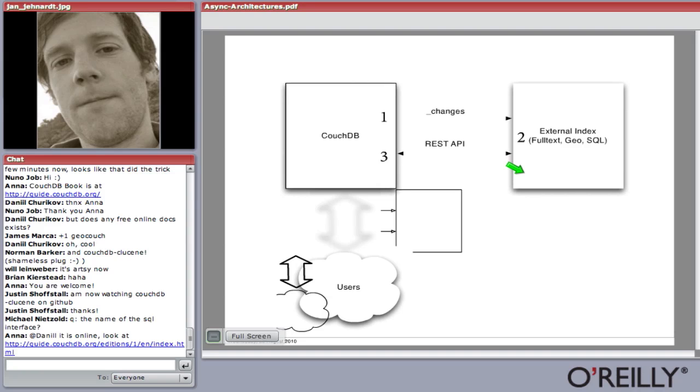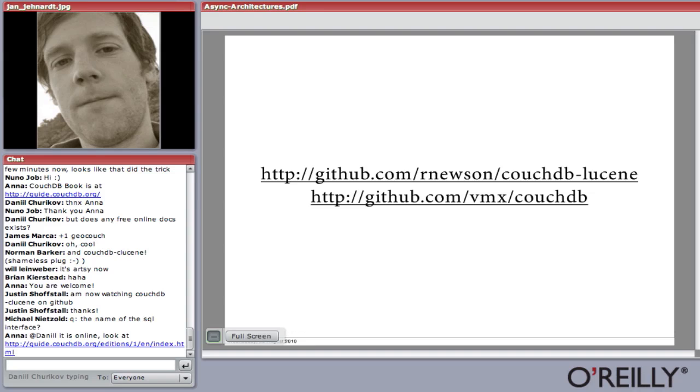So it doesn't matter what external indexer you have. You just listen for changes and then integrate these changes, and then there's also a hook to get requests forwarded. This is, I think, pretty simple, but it's very nice. And Robert Newson did a great job creating CouchDB-Lucene, and Paul Commission did GeoCouch, that all use that.